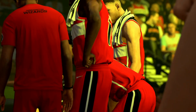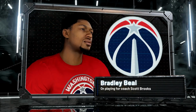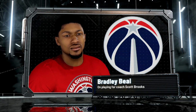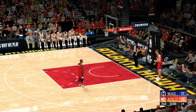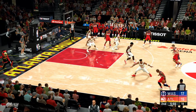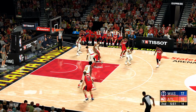One of the most dangerous scorers in the game, Bradley Beal spoke about the trust Coach Scott Brooks has in him and his teammates. I think the biggest thing is he's still young. So, you know, he tries to think he's still hip. He keeps up with us a little bit, but he grants us a lot of freedom. He allows us freedom on both ends of the floor to be leaders. Beal trying to grow as a leader and a star. Has to love that. Yeah, and Brooks known for developing good relationships with his players. He pushes them, but he gives them a lot of praise as well.